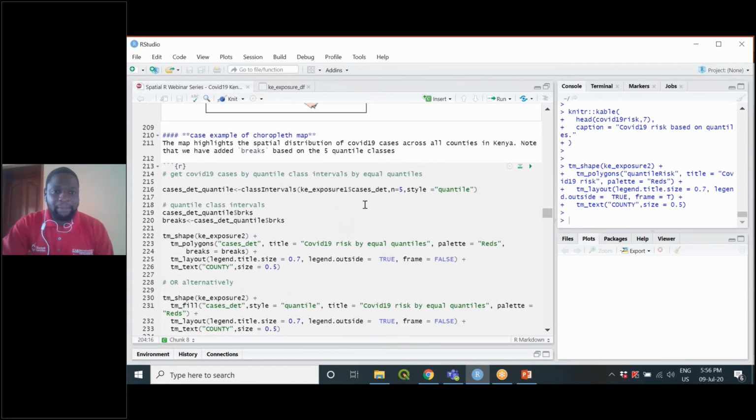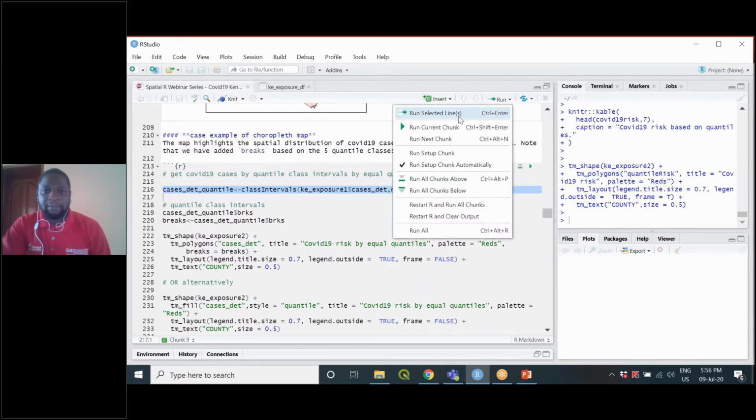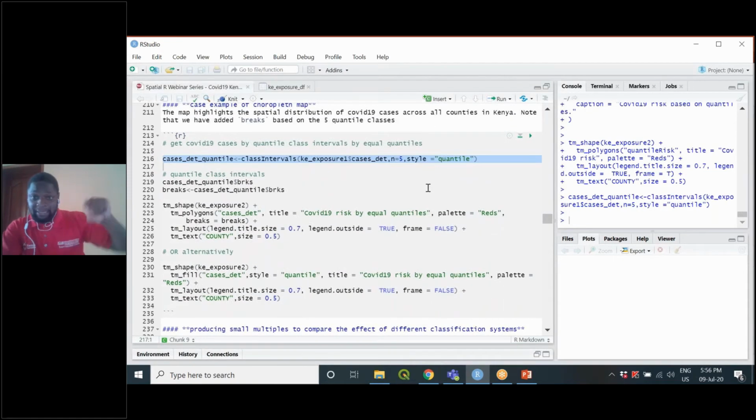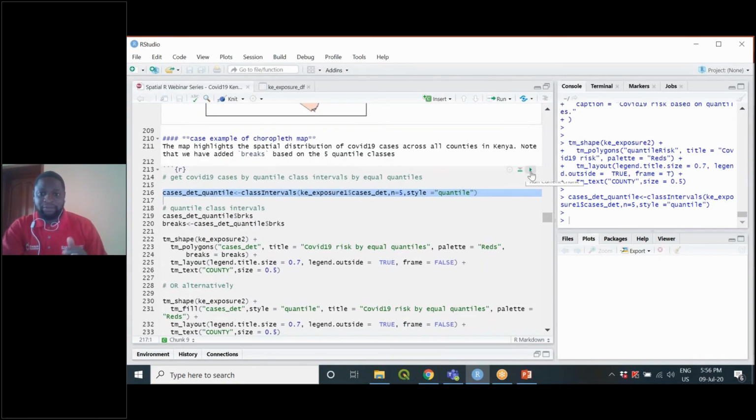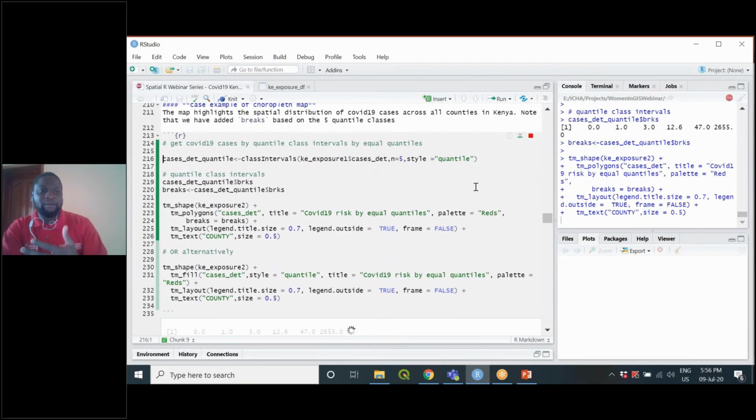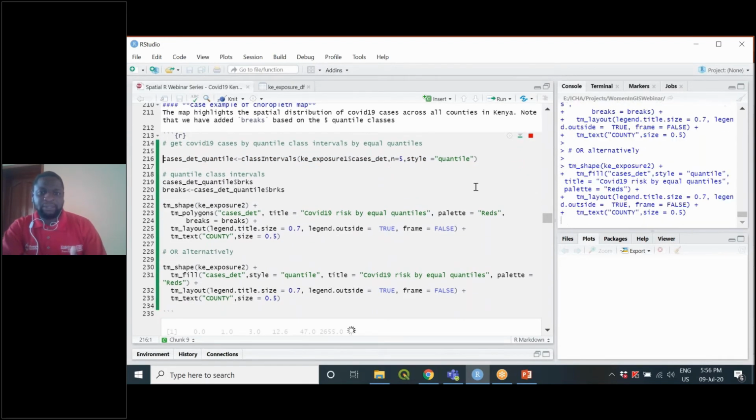So here I'll still use the breaks based on the quantile classification that I showed you before, and the resultant output is something which we'll later be able to compare.